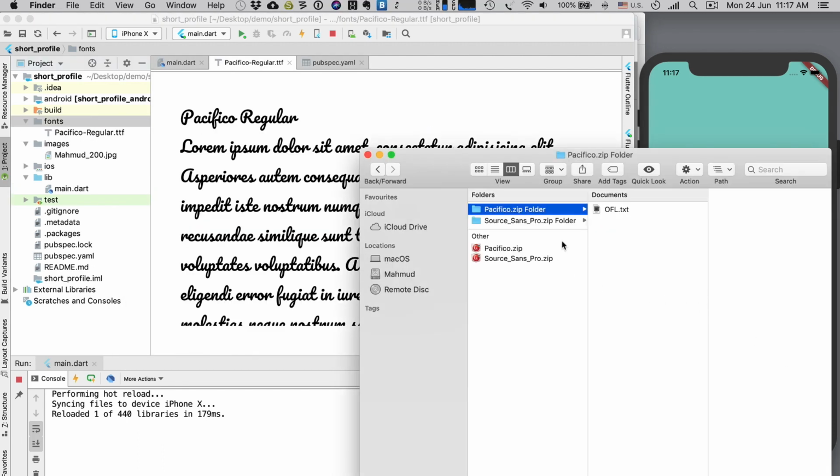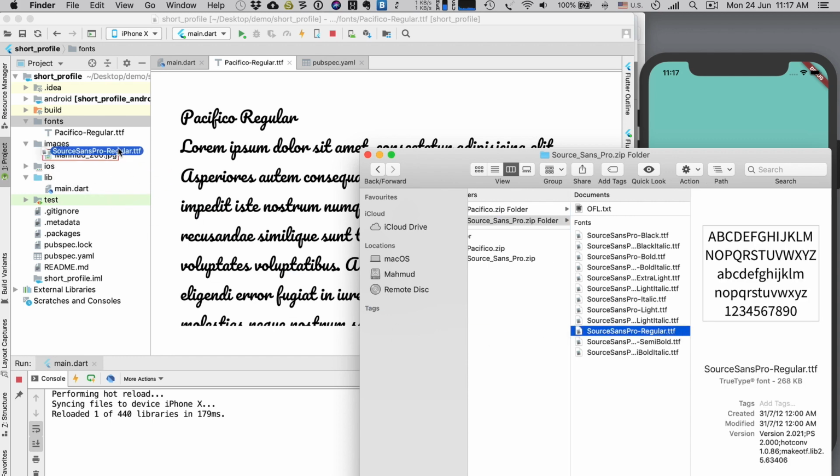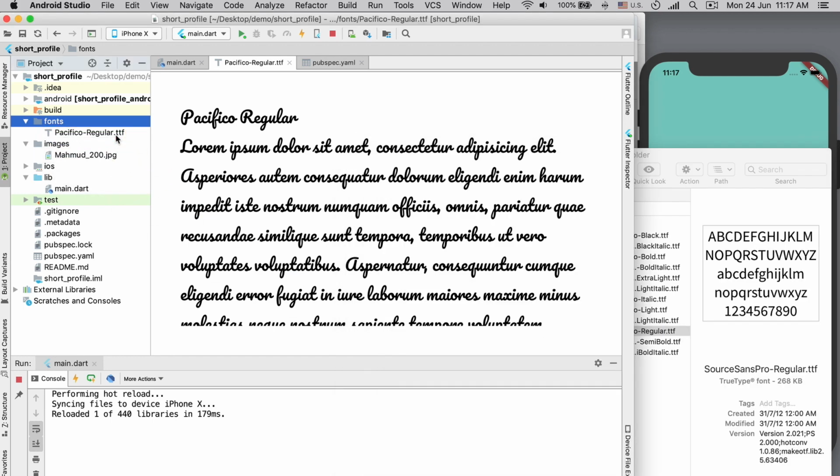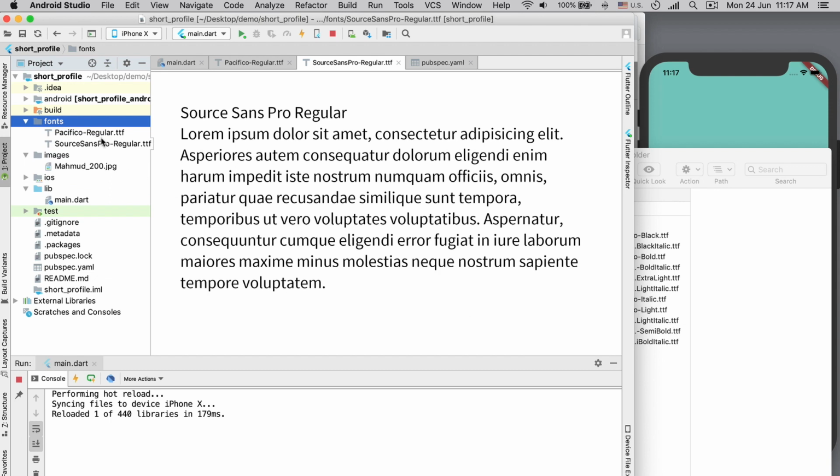And I also want to use this Source Sans Pro. So here also there is a regular font. Source Sans Pro regular, just copy this font into your fonts directory in the app. So now these 2 fonts are copied into our Android project.